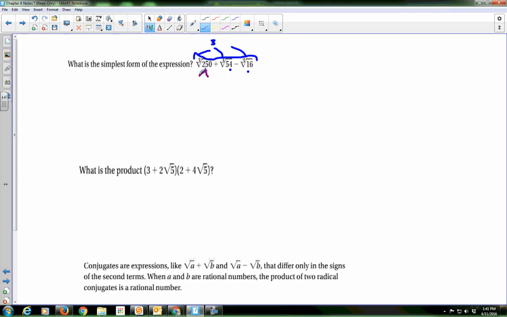If I fast forward to today, I can go 250. I'm going to cut each of these in half because they're all even. So the first thing you do when you're trying to factor something is you cut it in half. So I know that 2 times 125 is 250. This happens to be a perfect cube. So I write this as cubed root of 2 times 125. And we know the cubed root of 125 is 5, so I'm going to bring that out. And poor 2, he's got to stay inside because he is not a perfect cube.